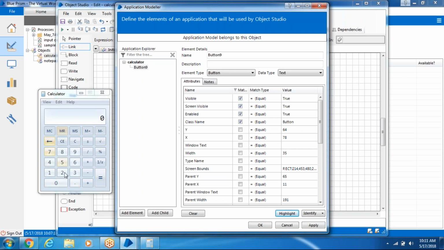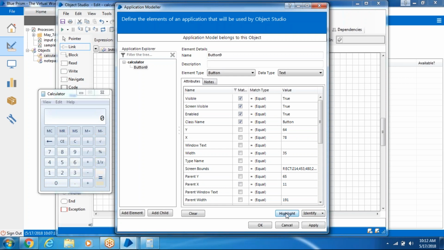If you observe all our buttons here, the behavior of all these elements is the same. There is no difference. All are buttons, and our properties are also the same.